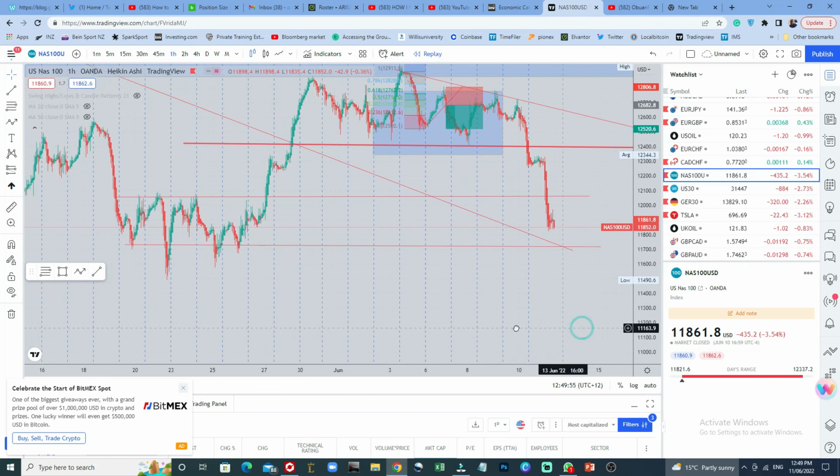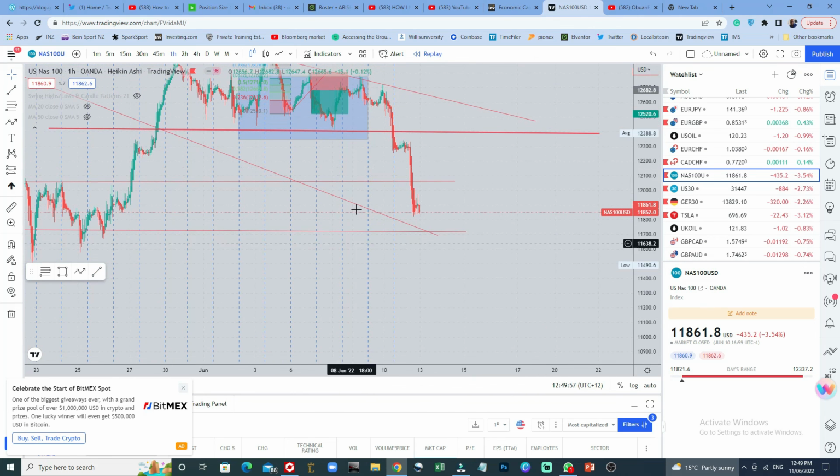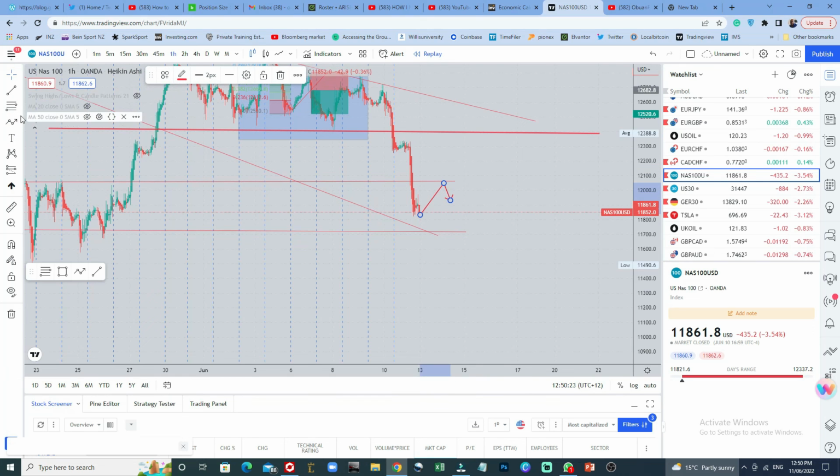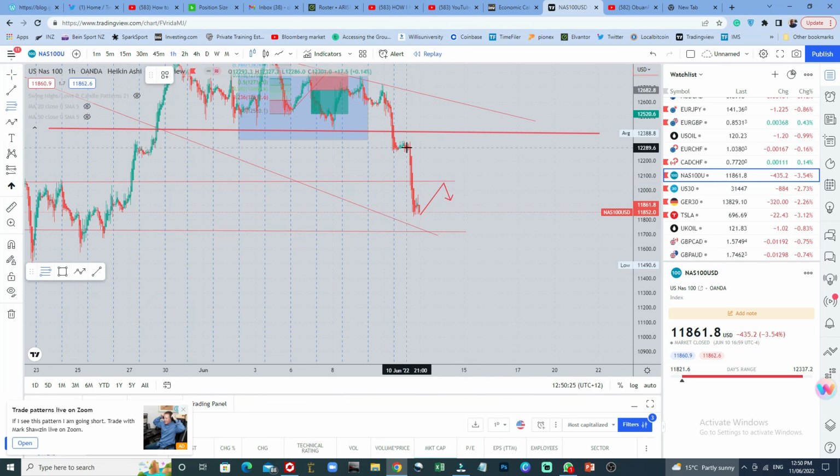Okay, now the market's at the middle here. So what do we expect? We're expecting the market to pull back to this line before trying to make its way to the downside. But what I will do is wait for the market to push to the upside. Once I see the sign of it pushing downwards, I will do my Fib with my Fib tools. I'll take it from here, and I'll draw it down here.